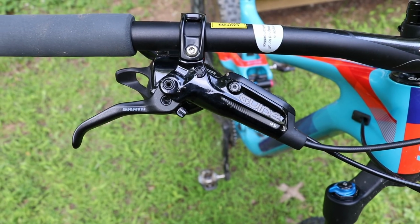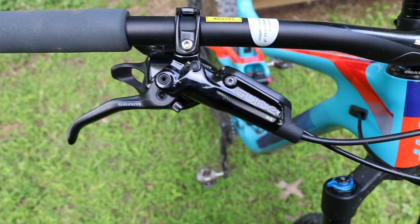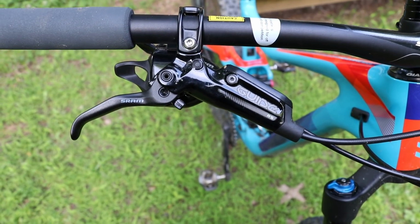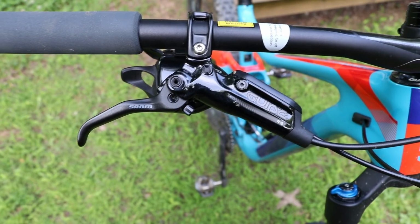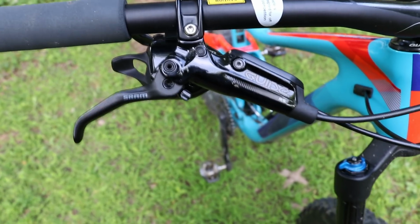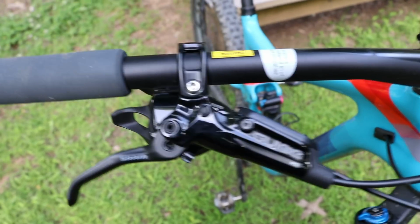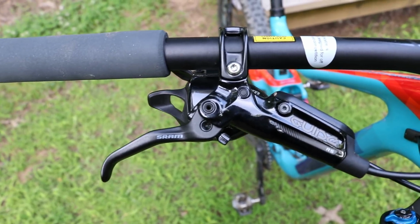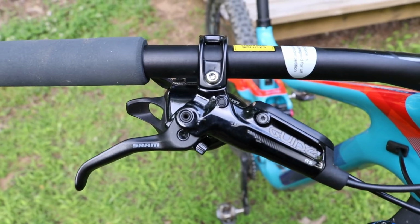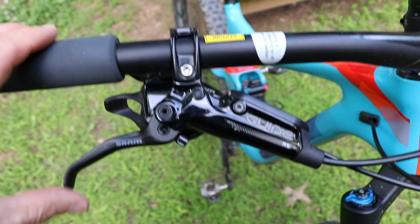This bike comes with SRAM Guide RS brakes, and I just posted my video comparing Shimano and SRAM, and I mentioned that the brakes are really a matter of preference. This is really the first time I've gotten back on a bike with SRAM brakes. I had some issues years and years ago with SRAM brakes and went back to Shimano. But these have worked really well.